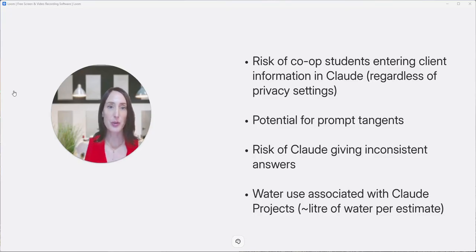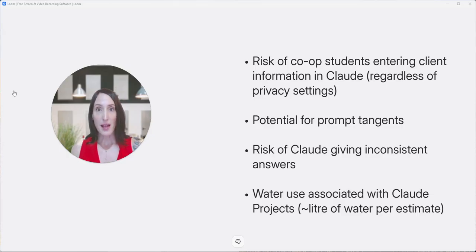Next concern was the risk of Claude giving inconsistent answers. Sometimes Claude would change its methodology, or it would multiply instead of divide, and it wouldn't recognize its own mistake, and we'd have to prove to it that it made a mistake. This reduced the trust that Claude would give consistent answers over time. To address that, we decided to move it to a project where we could have strict system instructions that would be used every time you prompt.